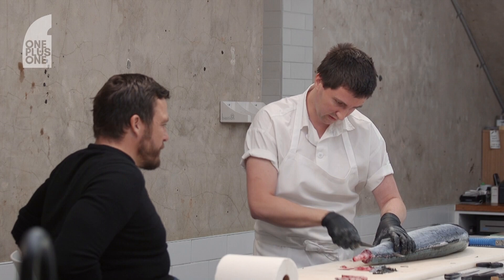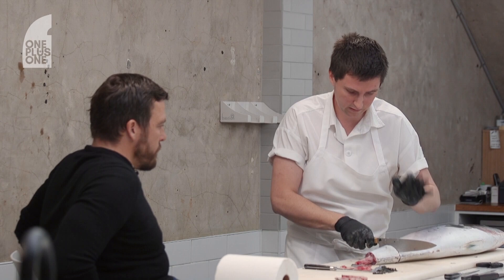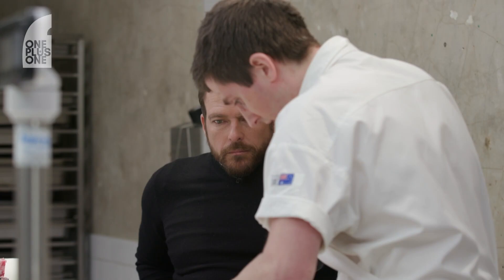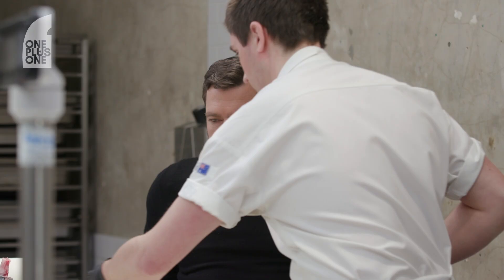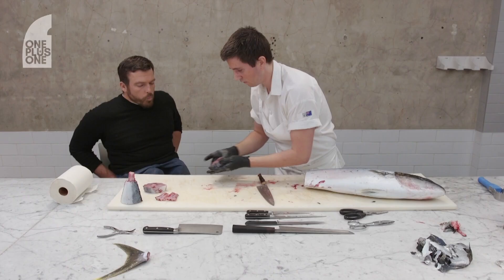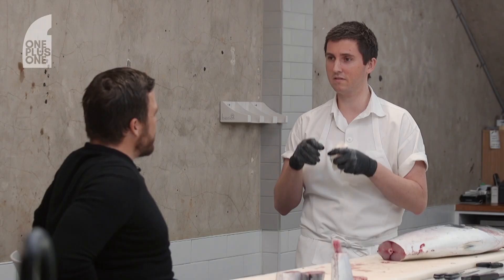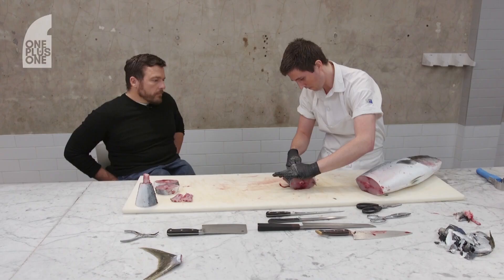We're going to go in approximately where we think the tail would be getting cut, just a little tap, and then the shank comes off. That's our first cut, which is the shank. The next one is a chop or a darn, and you can see that beautiful big orb of bone marrow. On slightly bigger fish like gropers and cods, we stand them up on a roasting tray, pop them in the oven, and all that bone marrow goes to liquid. Then tip it onto toast with some parsley and pickled onions — a really delicious snack.